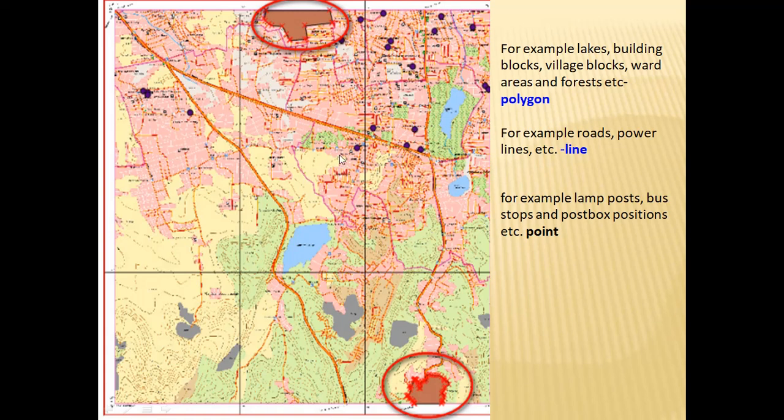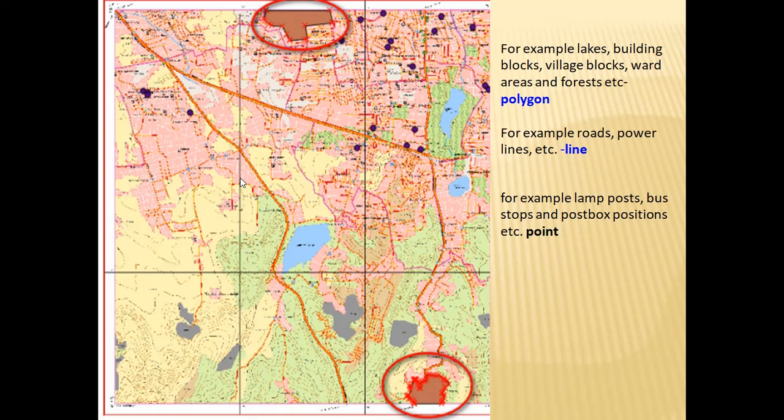Third, if you observe here, this is a water body, this is the river water body, this is also a village, and some area is forest area. For areas like this, you can take the polygon tool and digitize them as polygons on the topo sheet. So this is stored in vector form. After completion of this, you can store the topo sheet as vector data. That is vector data.